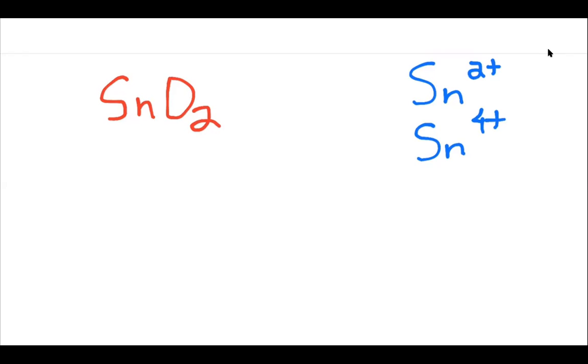So this is one where some people might automatically think this is going to be the 2, because some people will just look at this and they'll go, oh, there's 2 oxygens. That must mean that the tin is going to be +2. Kind of like what you did, Ariel, on the one on the video. You said, well, there's a 3 down there, so it's a 3. So on that one, you could assume that one. On this one, you can't, and I'm about to show you why, because you have to work through the math like he showed us on the video.